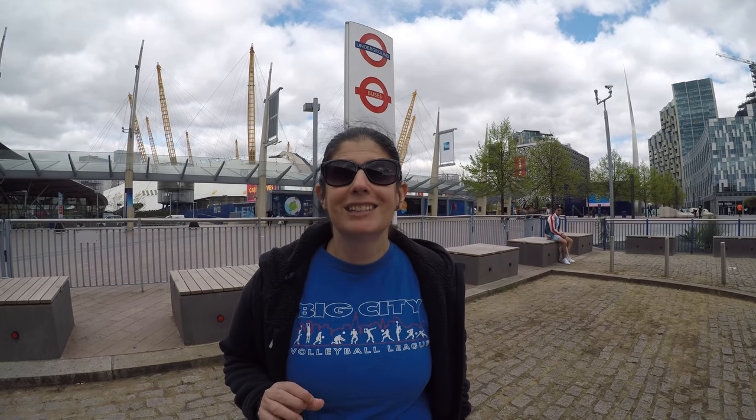Behind me is the O2. A lot of people go to concerts there. That's not what we're going to do. We are actually going to climb the O2. They have this attraction called Up at the O2. I don't know if you can see it behind me. It might be a little bit small, but there's a blue walkway that goes over the top of the O2. And Russell and I are going to climb this.